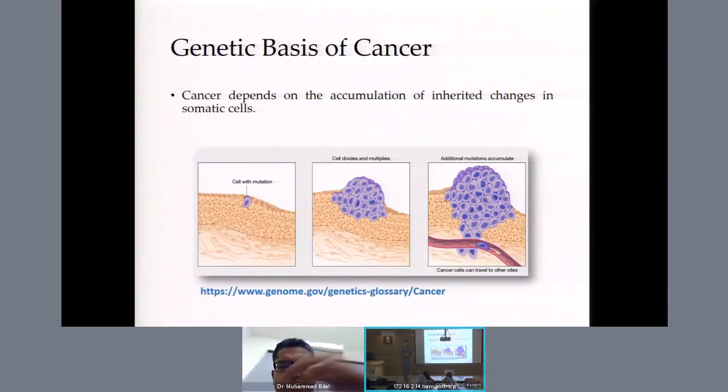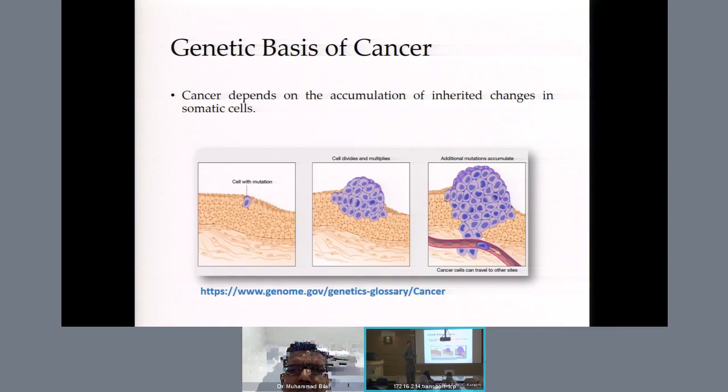इस वीडियो में आपने बहुत सारी terminologies सुनी. They talked about tumors, and then they talked about cancers. They talked about primary tumors. So there is a difference between tumors and cancers.